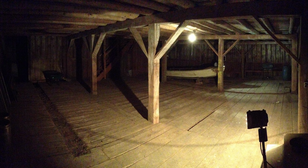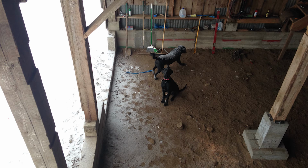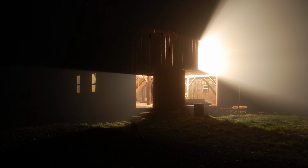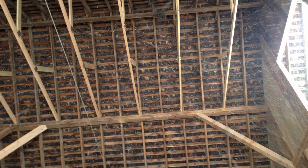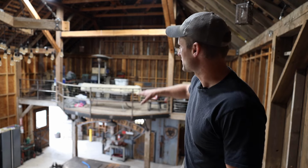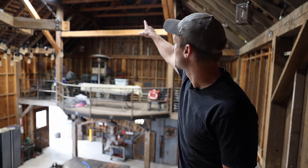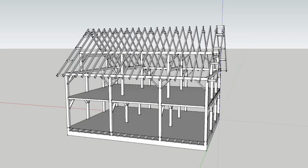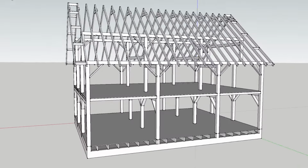Then I took apart the wood floor and the big timbers underneath supporting it. I took apart the floor of the loft up above, and for the first time the barn felt like a pretty good sized space. I'm probably gonna get some criticism for this, but this whole set of beams here that support the roof and then also support the loft, there's another set right in the middle of the barn, and I removed those so I could open up this whole space here.